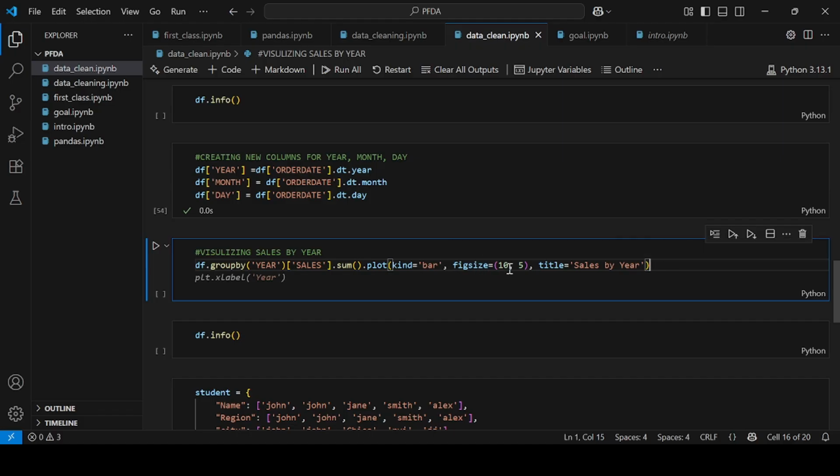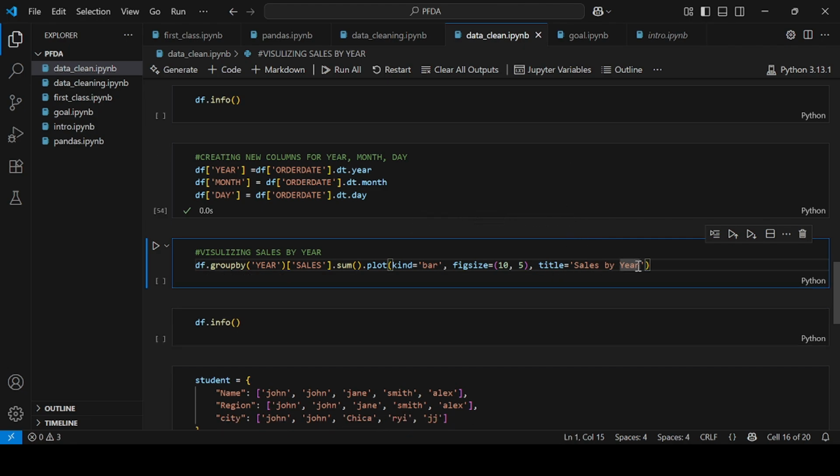This one also allows you to determine the size of the shape that you're using. You know, most times bars are rectangles or squares. The bars, the columns, yeah, you can set the size, and then the title. You can decide to give it anything.